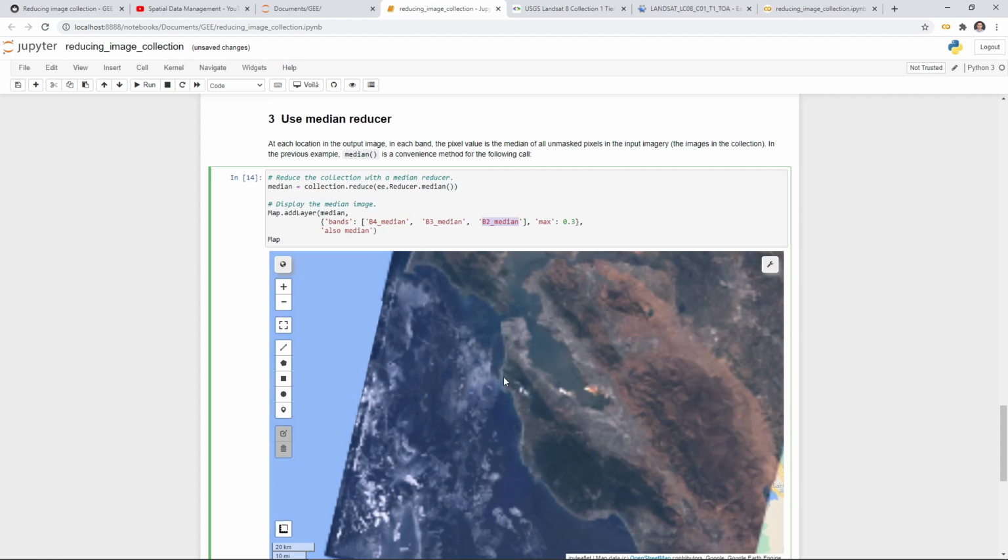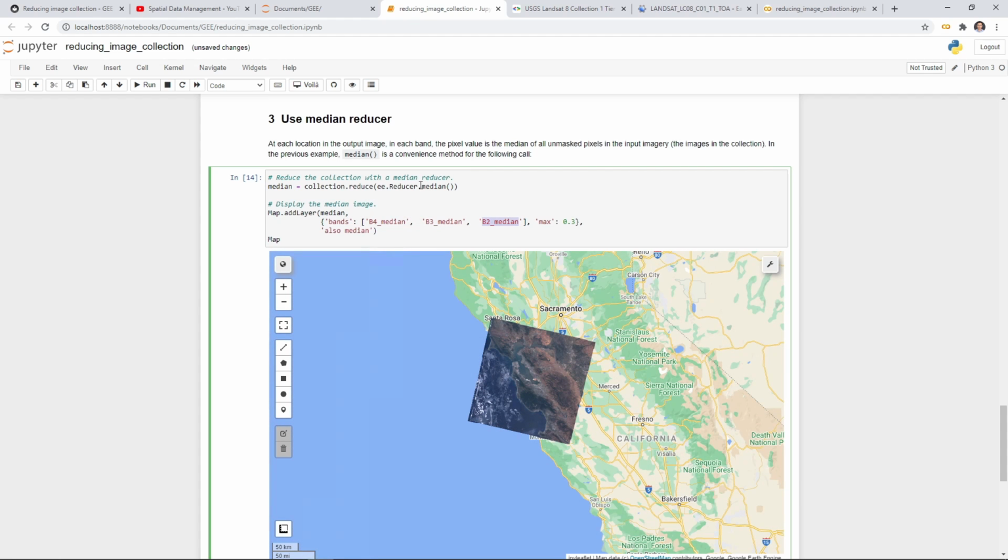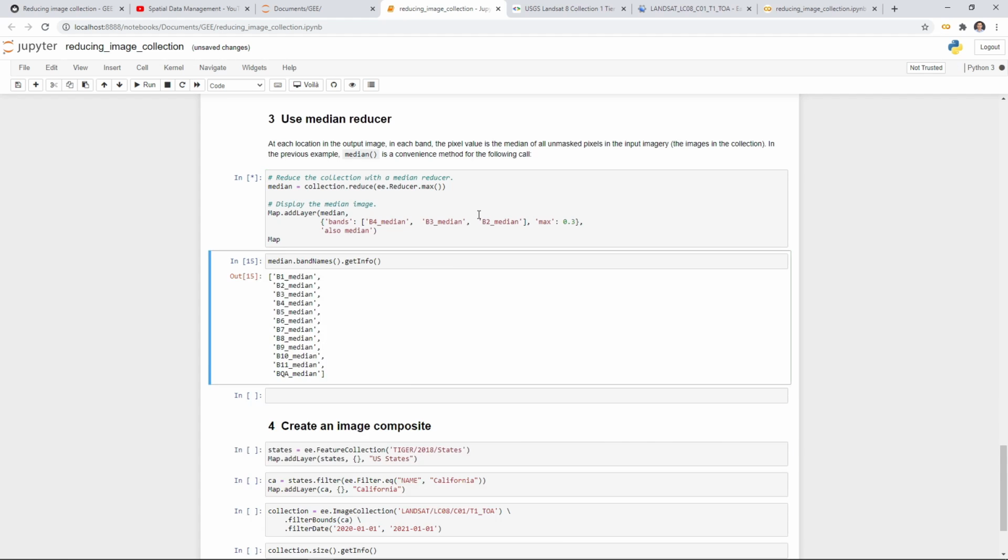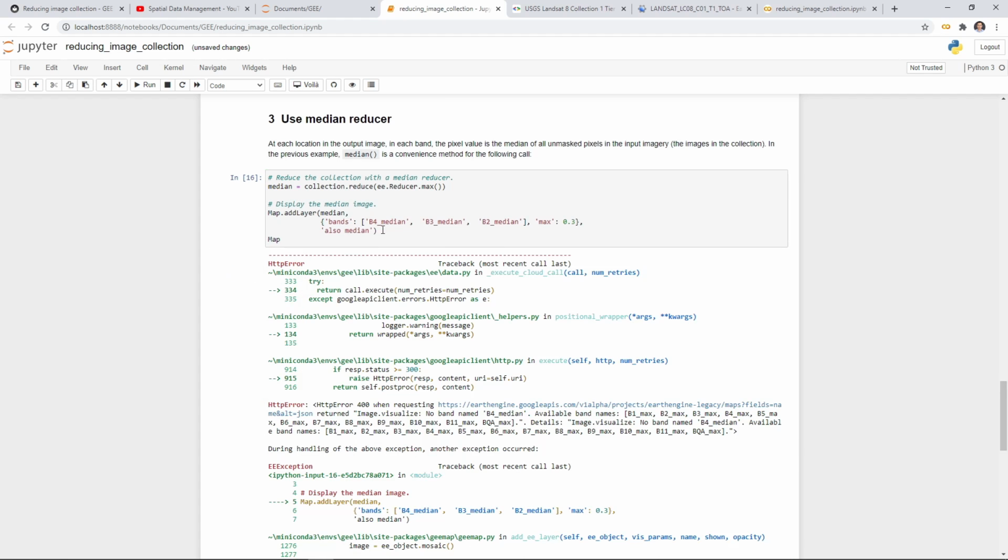So this is the imagery that we have. Again, you can change this one, for example, to minimum max. Let's say try max and see what happens. So you don't really have to change the name of the variable. It doesn't really matter. But if you use max, this one probably needs to be higher, because otherwise you might get just a white imagery. Oh, we also need to change this one. Okay, so it becomes, because the band name right now probably is B4 max. Similarly for this one, I need to change to max, and this one also to max.